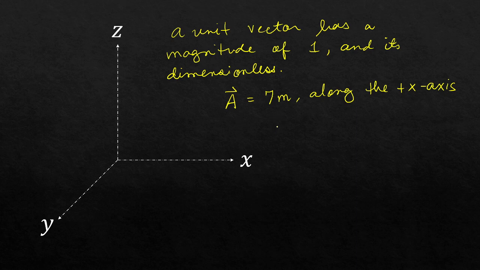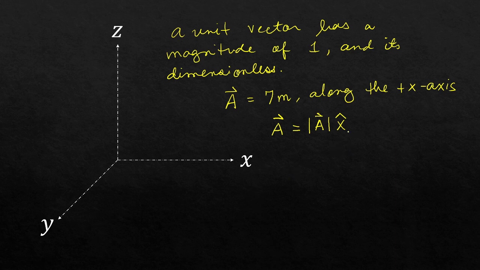Well, we could write it as vector A is equivalent to the magnitude of A, and we will multiply that on which axis vector A is plotted. So in this case it is plotted along the x-axis, so we will write it as x hat.